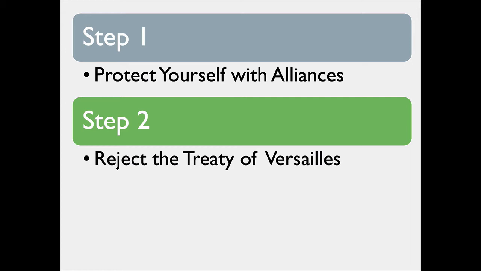It had stripped Germany of its military, demilitarized the border region between France and Germany, which many Germans saw as opening them up to threat from France. It had stripped Germany of some territory. It had forced Germany to accept full responsibility for World War I, and it had imposed tremendous reparations on Germany for the cost of the war. So step two is going to be to reject this Treaty of Versailles, to go back and undo everything that the treaty had done.